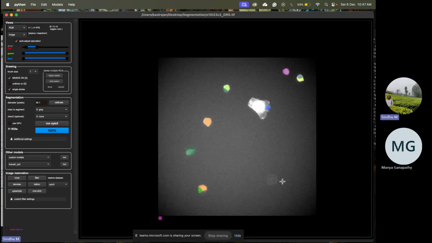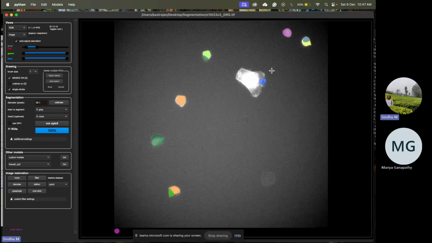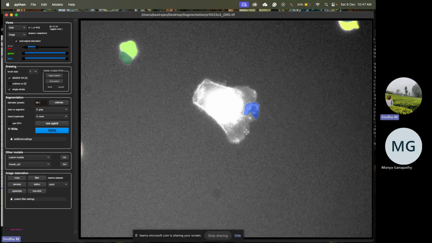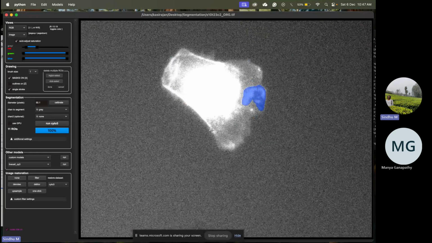Like I said, because this is a big cell, it has not detected it. Instead, it has detected some part of the cell. These are cells stained for actin, and this is the actin lamellipodia in front, and this is the cell body.